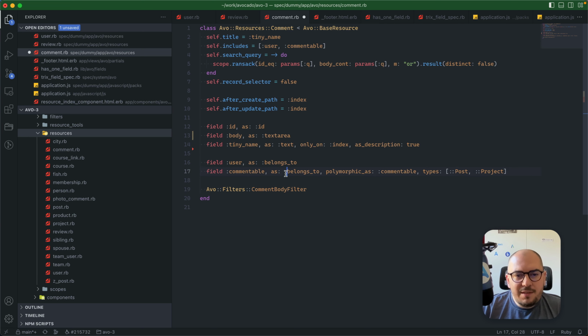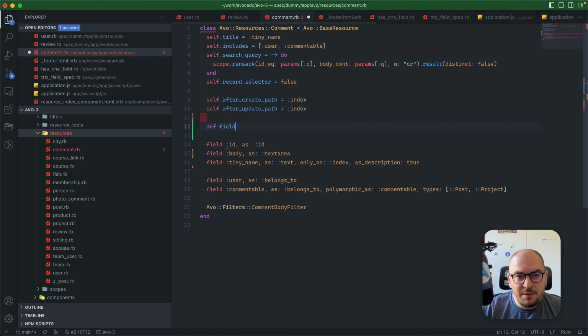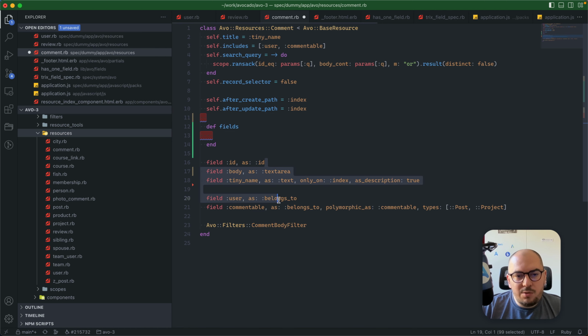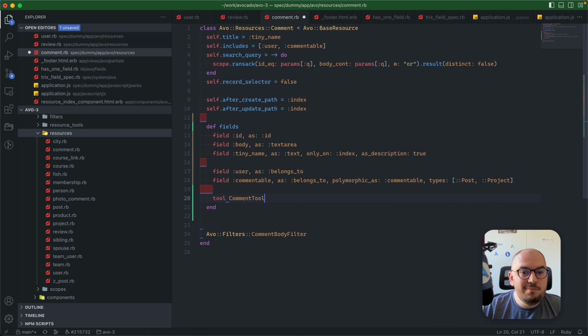So we have this thing where you declare fields like this, on the main class, but this has some issues, and we're probably going to go with something like fields, and then you're going to declare them inside like so. And then maybe a tool, and you'll say, I don't know, what is this? Comment tool, whatever. We'll figure that out as we go.